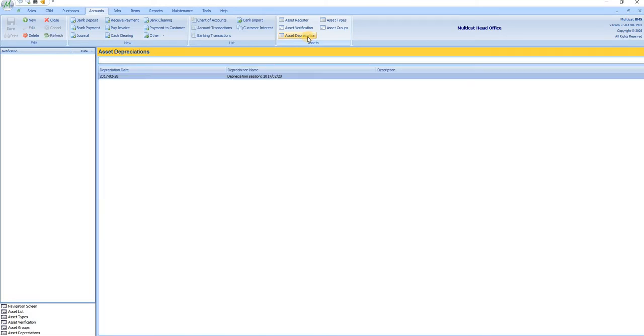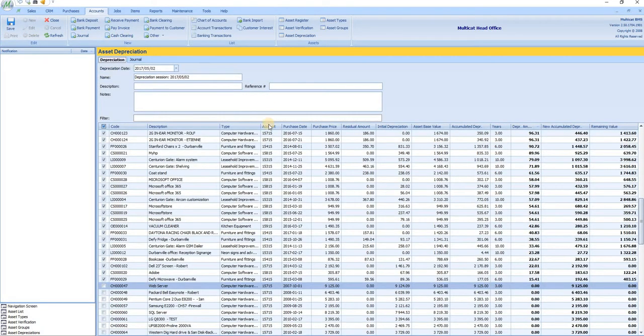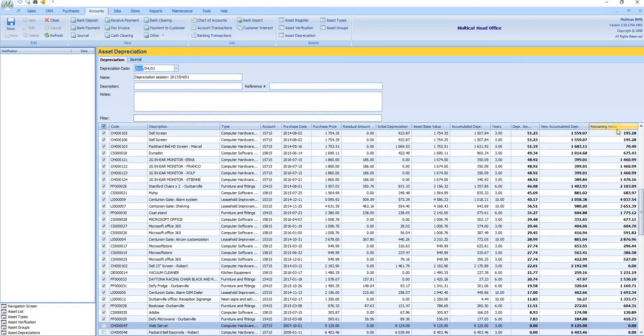Okay, the asset depreciation section, I'm going to go ahead and click new. So basically what the system does for me now is it calculates live figures for the period that I've selected. So if you focus here and then I change the period, you will see that it's calculated that instantly. So what this enables you to do is run the depreciation for any given period. It can be 1 day, it can be 1 week. It's a bit unrealistic, but you can run it for any period that you'd like.